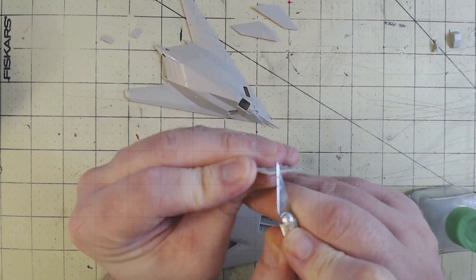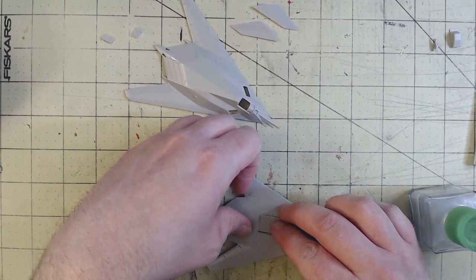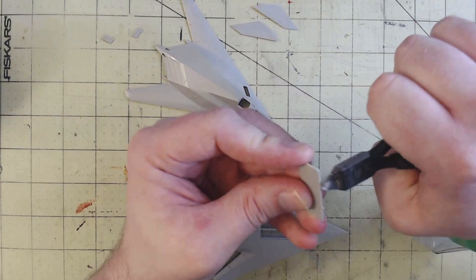Each part was then carefully cleaned of any nubs from the gate with a fresh hobby blade. It's important to always start out a build with a fresh hobby blade. A dull blade is more likely to cut you than a sharp one is, due to the simple fact that more pressure is needed to cut the material.